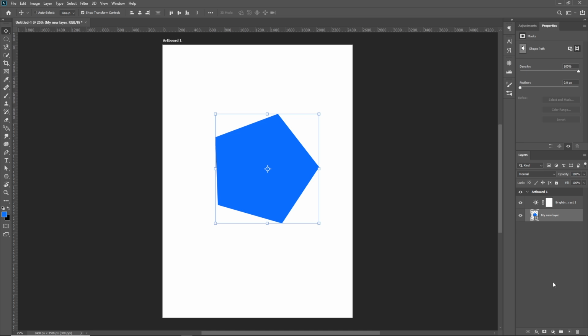To create a layer mask, select the layer you want and then click on the Add Layer Mask button down here. As simple as that. You have created a layer mask. So with this now, as you can see, there is no difference. That's why I told you it's actually transparent. It's a mask, but it's transparent. So we put this mask on this layer, and we can't see anything.